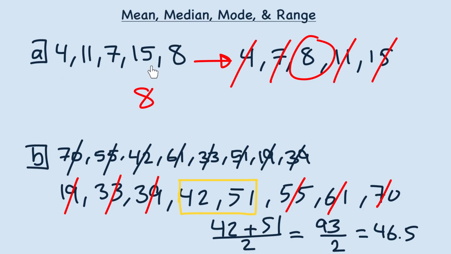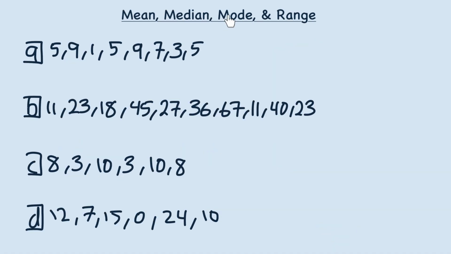Okay, so if you notice in the first example, we had how many numbers? We had 5 numbers. So we had an odd number of numbers. So that's why we were left with one clear median. But in this case, we had how many? I think these are 8. 2, 4, 6, 8. We had 8 numbers. In the case of a set of data that has an even number, you should take the average of the middle 2 numbers.